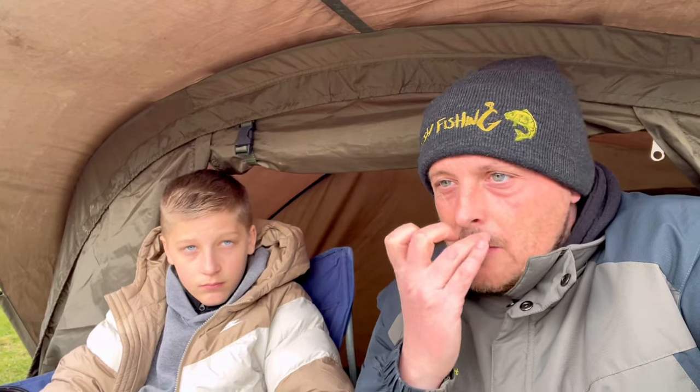But yeah, so we just had a message from Foxy. He's bailed on us again. 2 out of 2 sessions now. I'm going to call him Foxy Bale. He's not feeling too good. I think he was up with a bit of squits. So, just me and you.